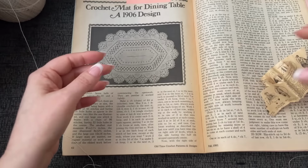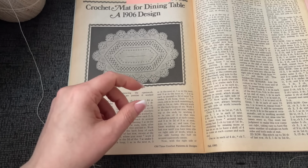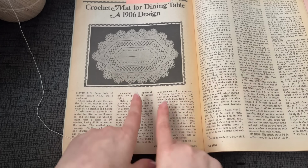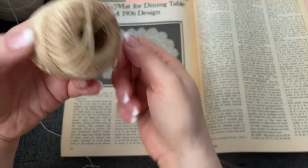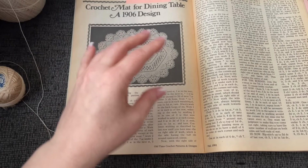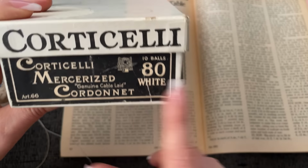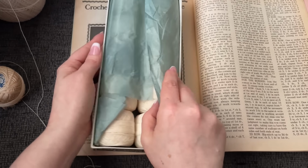There you go. So let's look at the difference between sizes. Oh, I also wanted to show you that the picture frame I'm going to be working on, I found to be a little too big with the size 60. Yes, it was too big for what I wanted. So I am choosing, this was a gift from a viewer, to go down to size 80. I do have size 90 thread. That is the smallest thread I own.